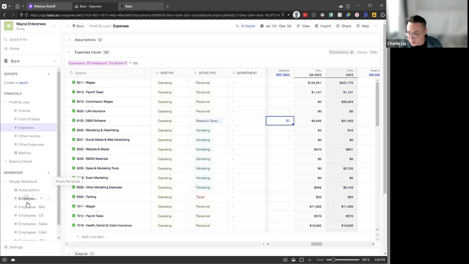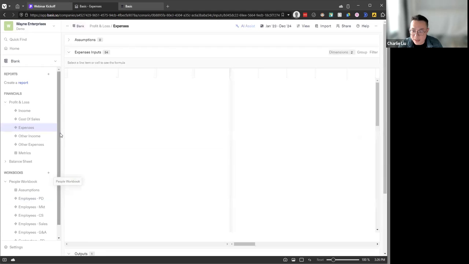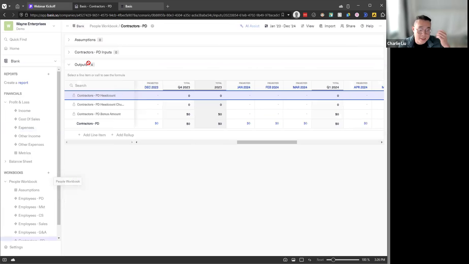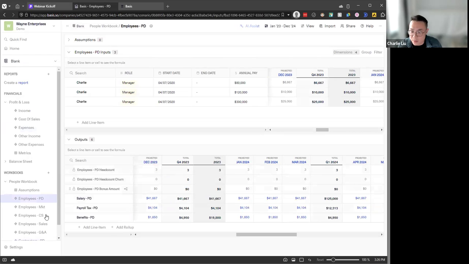So I do have to double check. Oh, this is actually a great opportunity. What happens if it doesn't look the way that you expect, right? So I expected a number in here because we do have headcount. I just want to also highlight, right, the calculations are in plain English as well. So you can actually troubleshoot a little bit easier. I can actually click on that, and that's actually going to take me to the data as well, right? Oh, so it looks like I made a quick mistake right here. I should have actually pulled this one, right, instead of the other one. So in this case, I just pulled it wrong, a different headcount metric, right? But as long as you pull that, you're going to have the calculations.